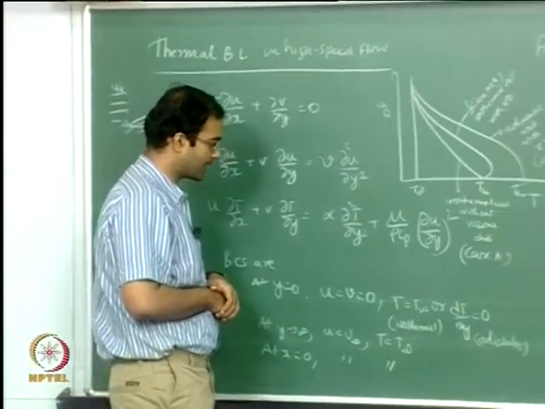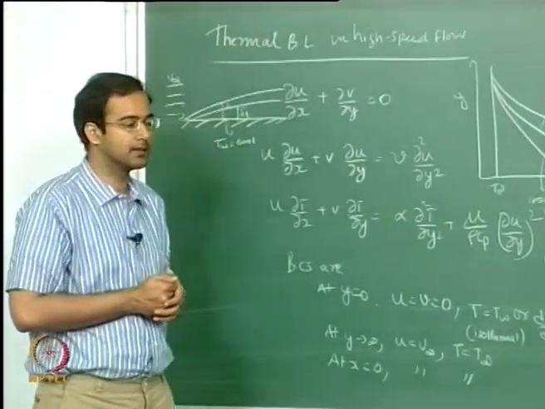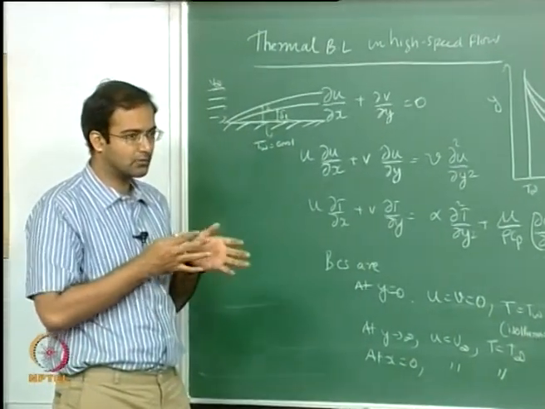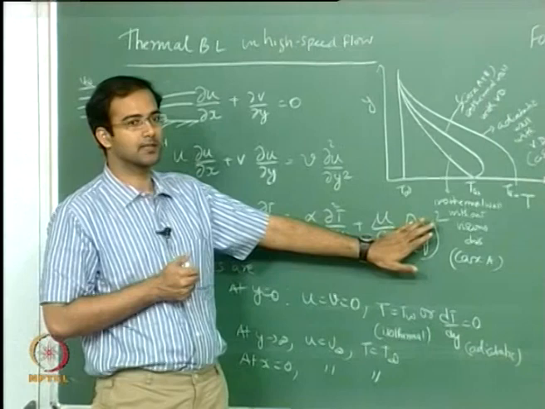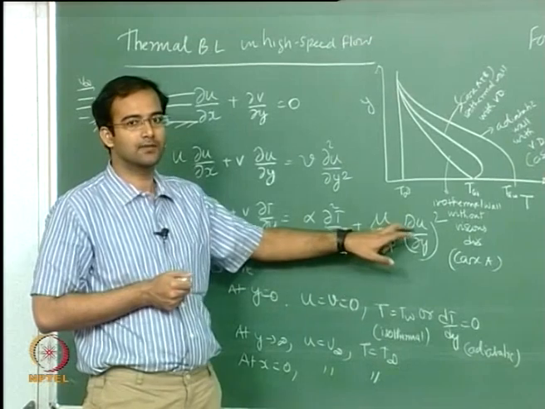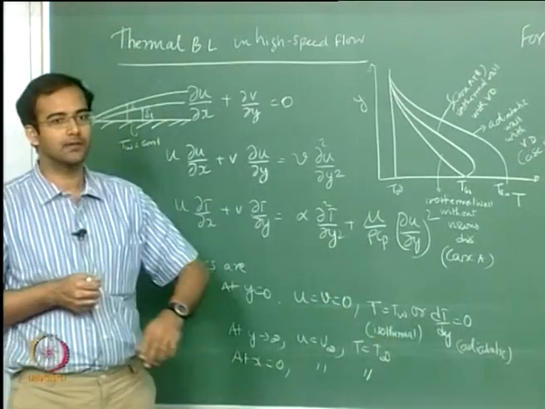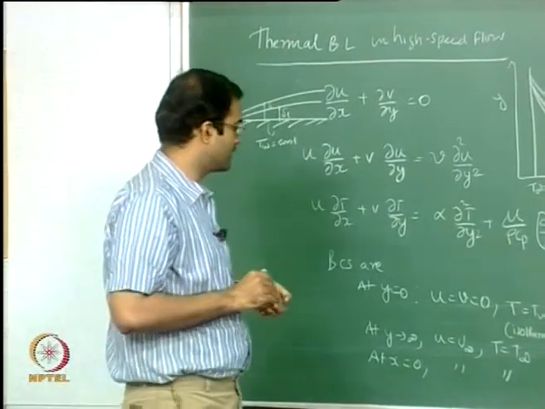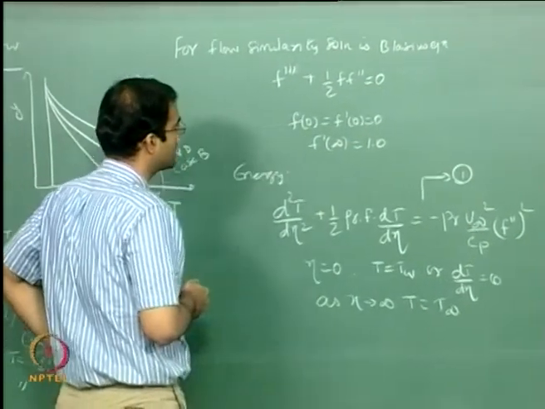So you can split this problem into two sub-problems. Since the energy equation is quasi-linear, you can split this into two sub-problems with two different boundary conditions. One problem is where you don't take the viscous dissipation term into account and you assume a purely isothermal wall. In the other, you take the viscous dissipation into account and you maintain an adiabatic wall. So in this case, even with an adiabatic boundary condition, you have heat transfer possible because of the viscous dissipation.